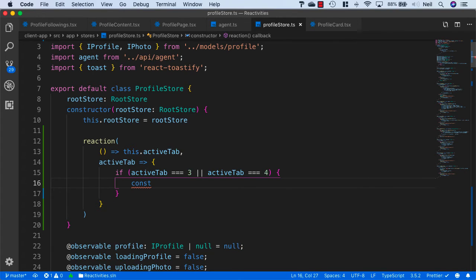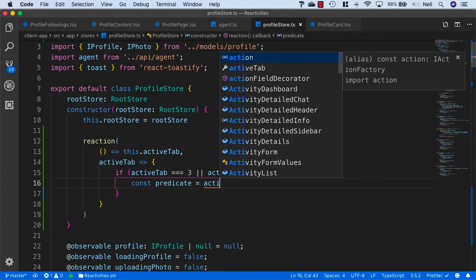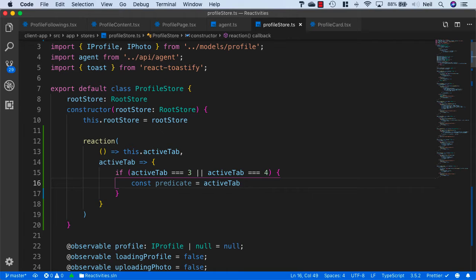And what we'll do is we'll say const predicate is equal to the active tab, and if it's equal to 3, then we'll add a ternary operator. And we'll specify the predicate as followers, and if it's not equal to 3, then we'll set it to following.